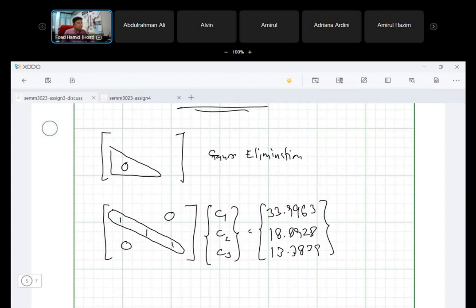But what do you think about the steps? Do you think Gauss-Jordan is easier than Gauss elimination? No. So why is it not as easy as Gauss elimination? More steps, okay, more steps, and it's time consuming. So let me show you my Excel sheet here. You can program this.